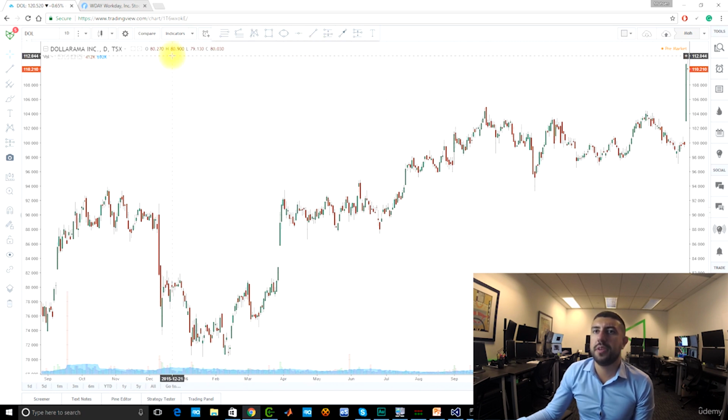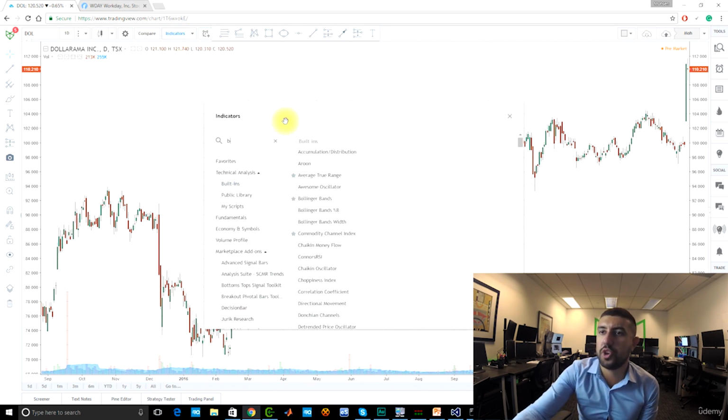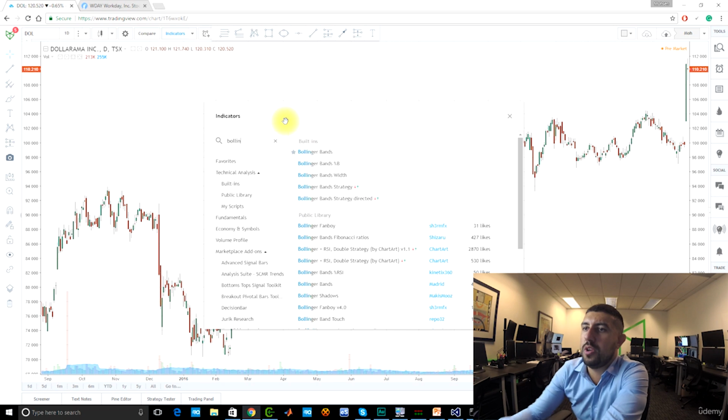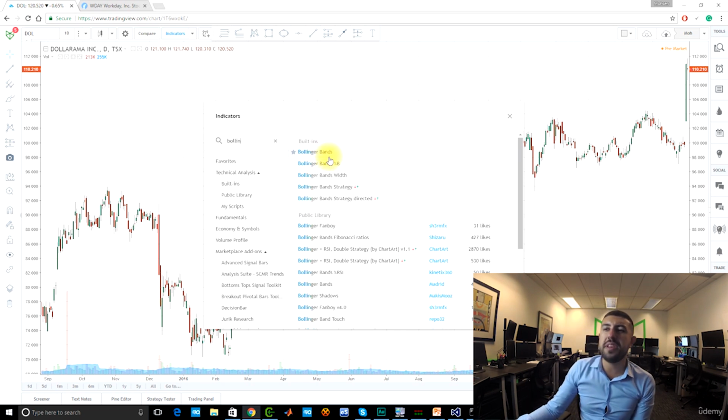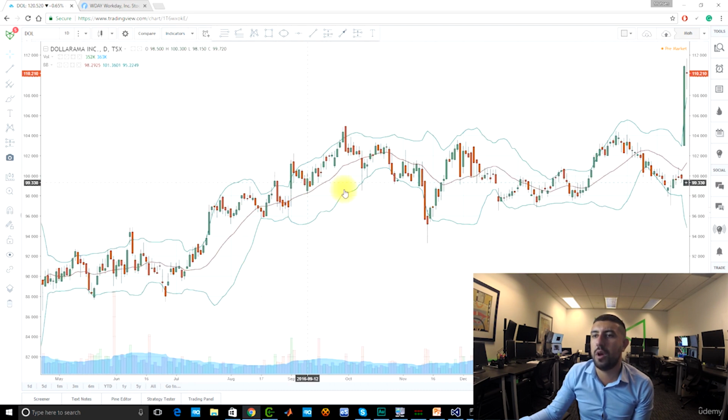so we go in indicators, okay? And one of the indicators is Bollinger Band. So I can put BB, a lot of people use that for Bollinger Bands, or I can just write Bollinger Bands. And you see they have so many different types of Bollinger Bands, so many types. That's just for Bollinger Bands, right? We use the regular Bollinger Bands, and bam, look at this. It drew it already on the chart, right?